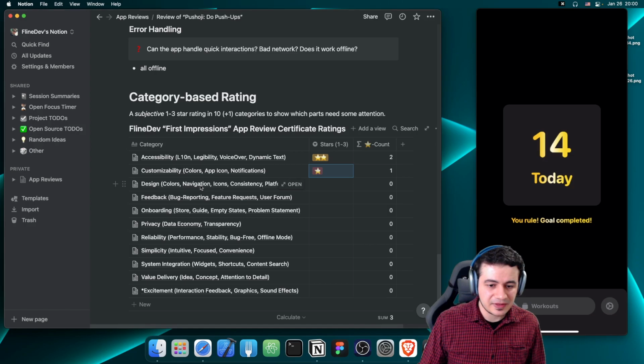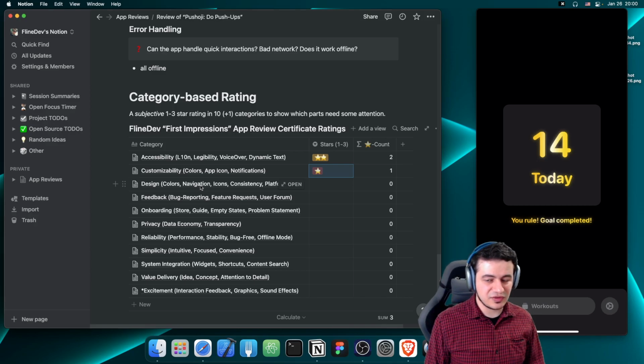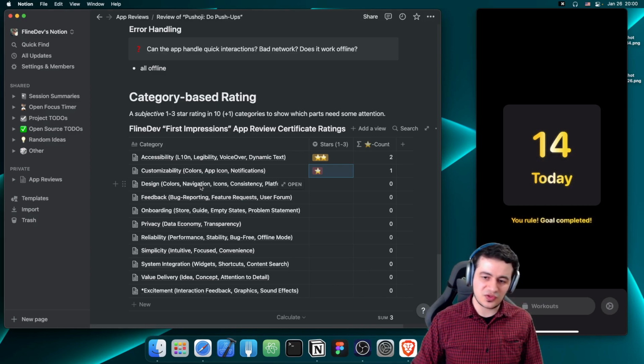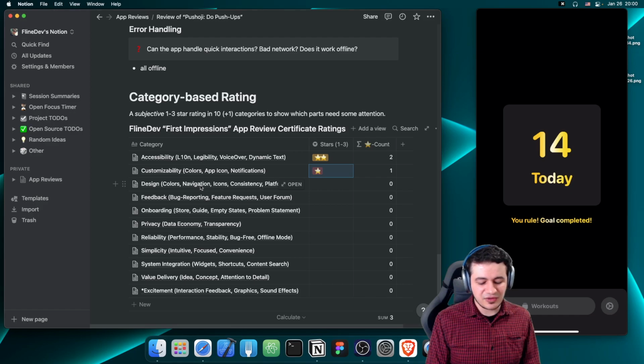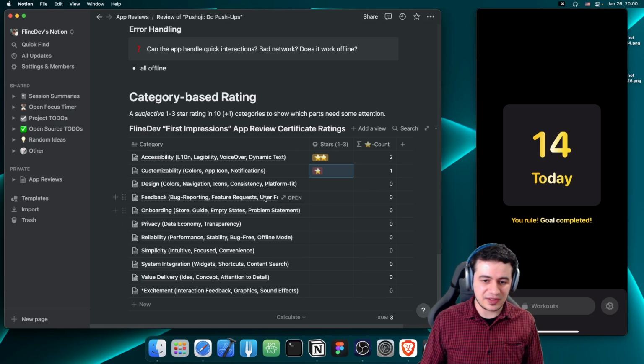Sorry. The navigation is great. I think having the menu hidden at the bottom is not bad for this app, because it's so focused on you just start the app, you just do your push-ups, and then you can close it again, which makes it really, really simple to use. I think I really like that. The only issue I have is the colors at the bottom. It still looks to me like these 2 buttons are disabled because there's just not enough color. It's just too grayed out. Maybe it needs to be more white. Then it would look nicer there.